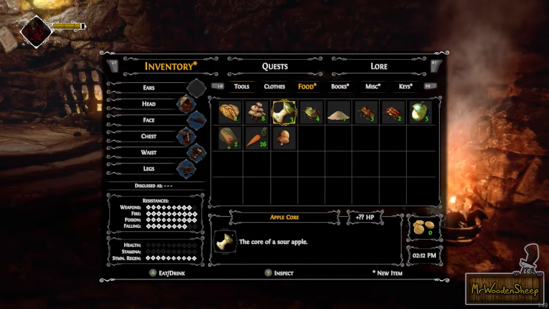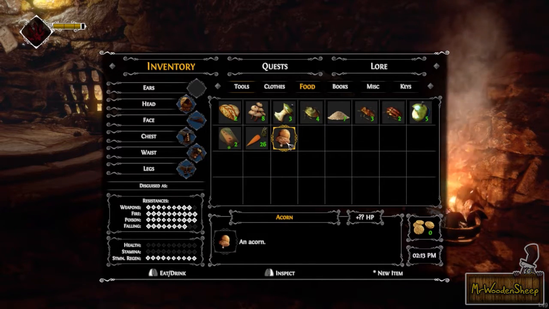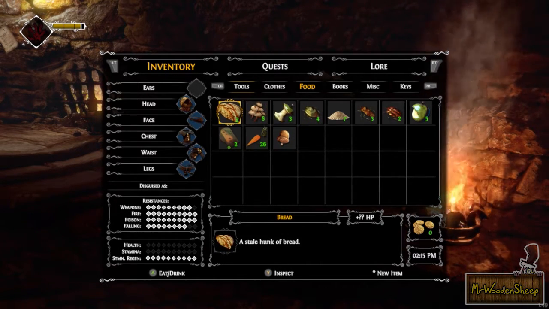Oh, that's pretty interesting. Let me just show you here with the mouse. Okay, you can't see it, whatever. Yeah, over there, it's got question marks for some of them. I guess if you don't eat them, then you don't know how much it'll heal you until then.